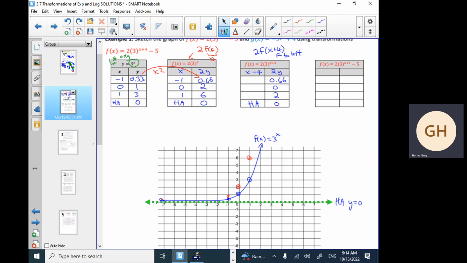But yeah, so when we graph this stretched one, the red one's just the slightest bit over top of this one, then the difference gets a little bigger as you go, of course, because of the multiplication factor. So that one is f of x equals 2 times 3 to the power of x. Now the numbers are fixed. So it's proper. It's a good idea to actually do the table and graph simultaneously to catch errors. So I've modeled that nicely for you.